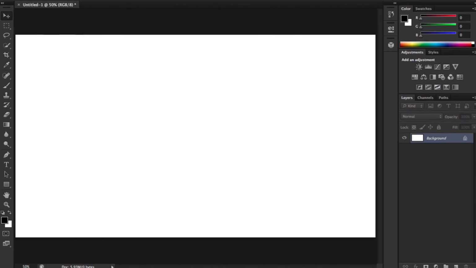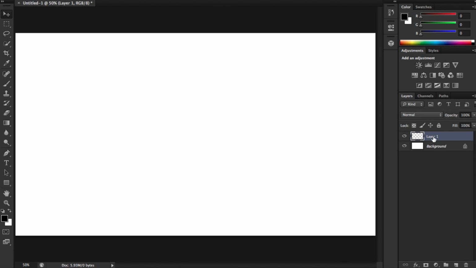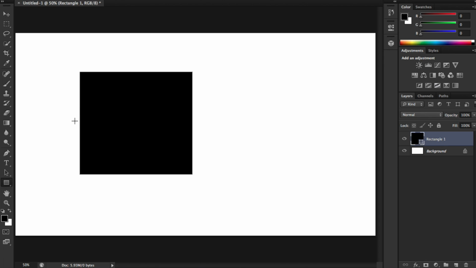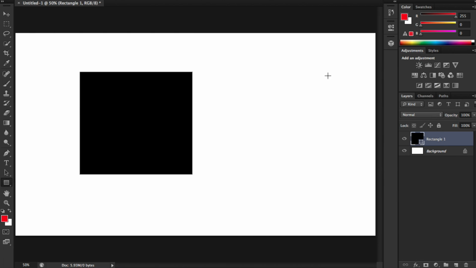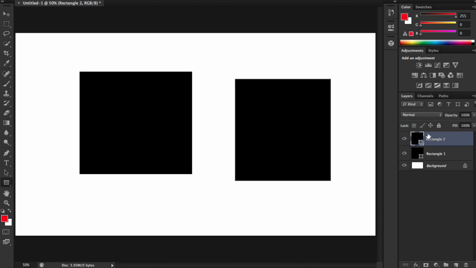On the right side you have layers. If you don't know, layers work just like layers sound. This layer is on top of the background layer, and layer 2 is on top of layer 1 here. So anything that's in layer 2 would be above layer 1 in the canvas. Just to show you what I'm talking about, I'm going to bring in a shape. There's a square here.